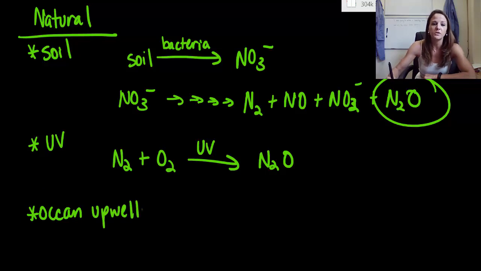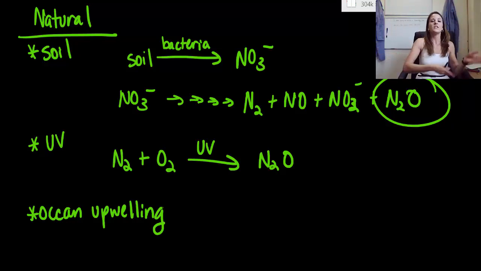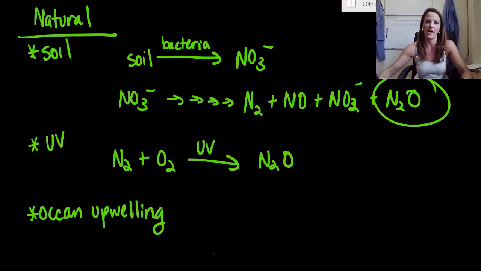And if you're not familiar with this term, essentially what it is in your ocean, you have this deep cold water that is brought up to the surface of the ocean. But when it does that, it brings the minerals and the components from the bottom of the ocean floor all the way up to the surface. And then we release N2O into our atmosphere. So we're just releasing nitrous oxide there.